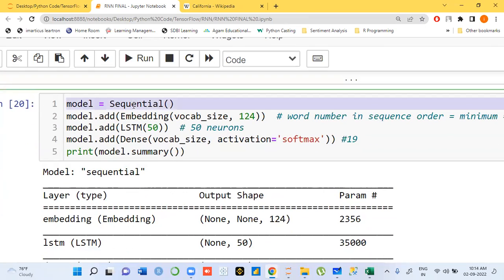I want to make a sequential model. Embedding means convert vocab size. You will have unique words as 18. How many neurons? 24. You can take at most 124 words. Okay. Add LSTM because it has memory. How many neurons? 15 neurons.